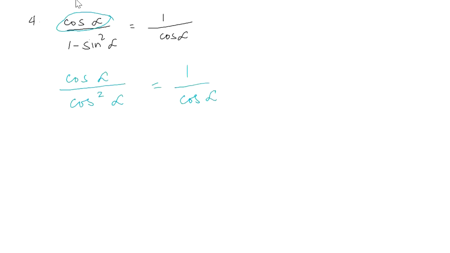Let's see if they are the same. And we have now cosine. Since they both have cosine, numerator and denominator, it means we can cancel. The 2 becomes 1, leaving just cosine, while our numerator becomes 1. So it now becomes 1 over cosine alpha is equal to 1 over cosine alpha. They are now equal.